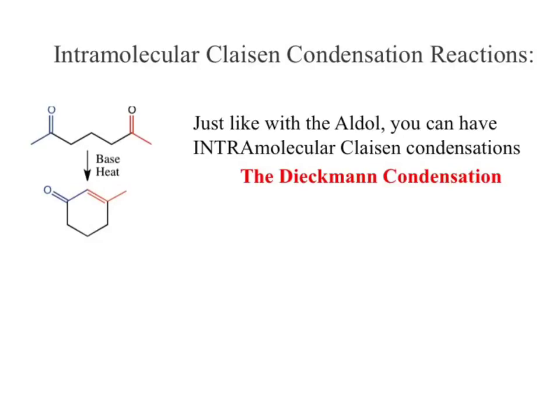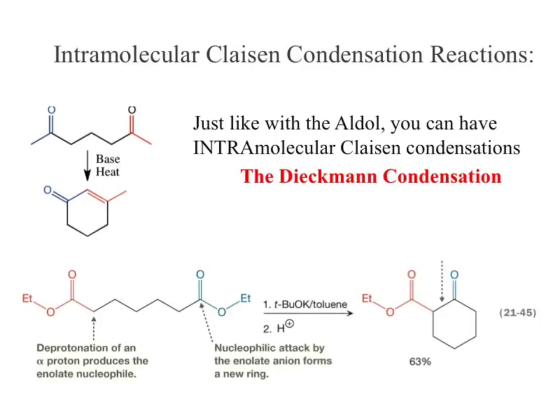What is it? It's an intramolecular aldol equivalent condensation reaction. Nothing particularly new or fancy or exciting about it. You're just starting with a really long diester compound that can intramolecularly close down to form a ring. Why does it have to be a really long diester compound? We need to form a stable ring. But we had to form a stable ring in the case of the aldol, and you'll notice the carbon chain looks a lot longer in the case of the Dieckmann. Why does it have to be longer?